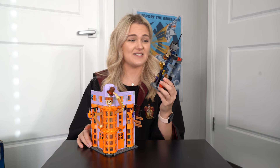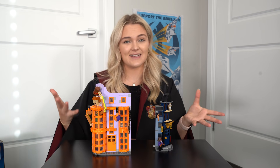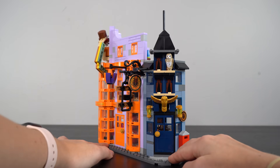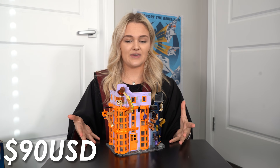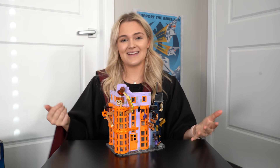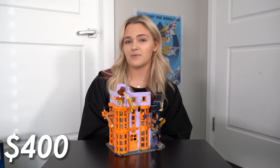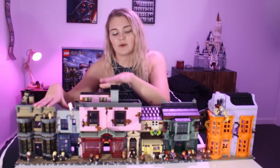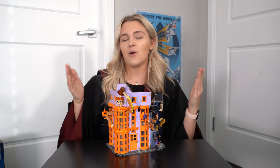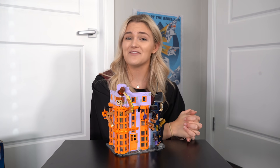This building is incredibly tiny — it is just a 6x6 structure, so I don't know if you really want to call it a building, but I'm going to call it a building. Just like Diagon Alley, it has Technic pins so that you can snap the whole thing together and connect it. This set retails for $90 US dollars and came with 7 minifigures, which does feel like a lot for quite little. Diagon Alley's original retail price was $400 US dollars, now bumped up to $450 US dollars after LEGO price increases, and in that you get 4 buildings.